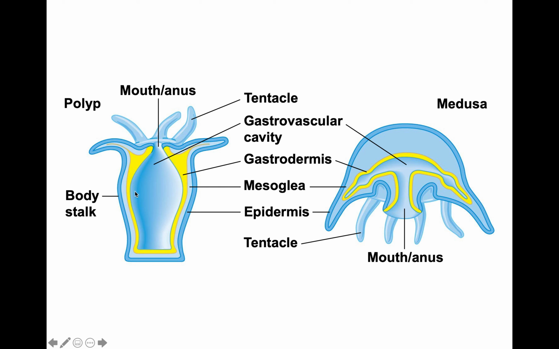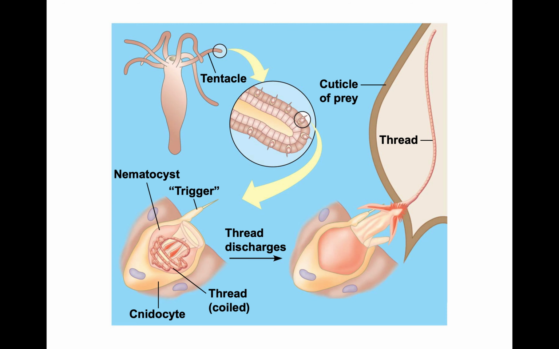Now remember, both jellyfish and corals have both stages in their life cycle, what's known as the polyp. Corals pretty much just stay in polyps. I mean, we're not even going to address the medusa stage because in many of them, it's completely absent. And then you have the medusa stage, which is typically what we think of as our jellyfish. They have these stinging cells on their tentacles known as nematocysts.